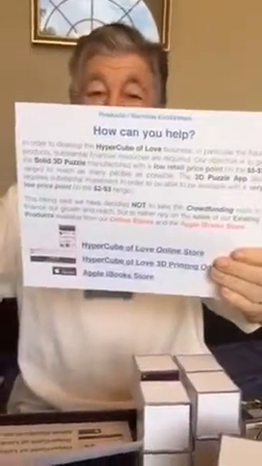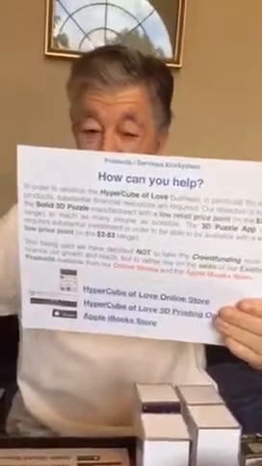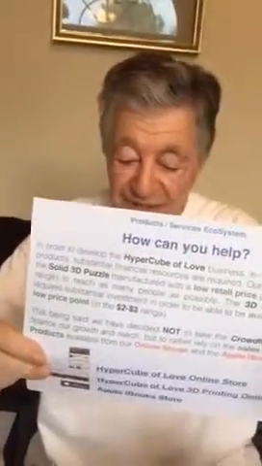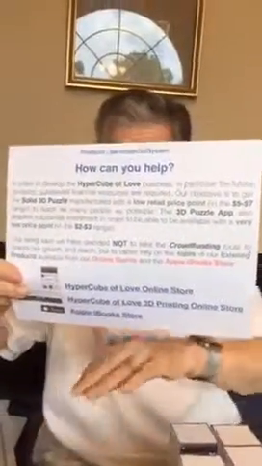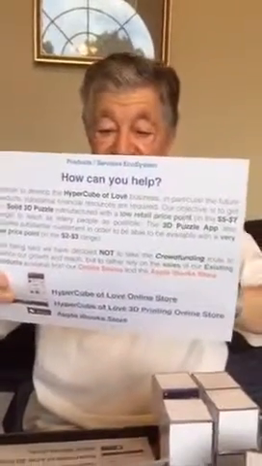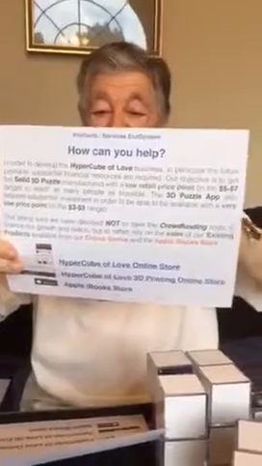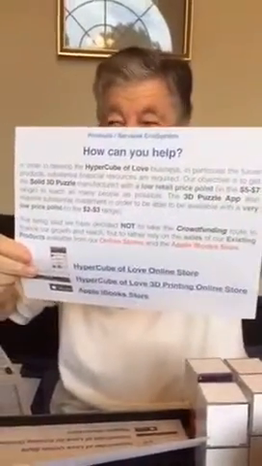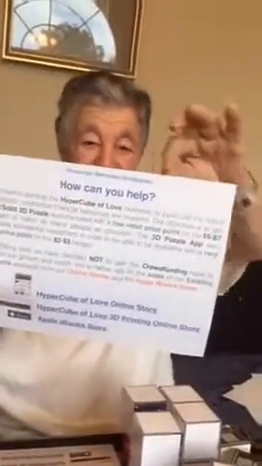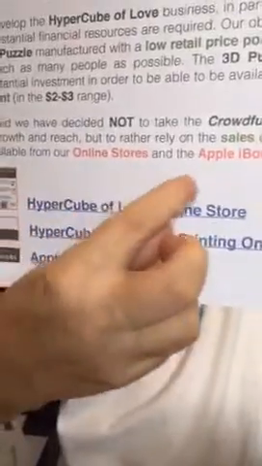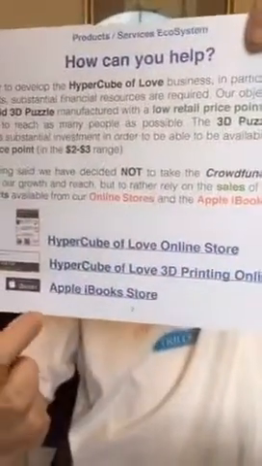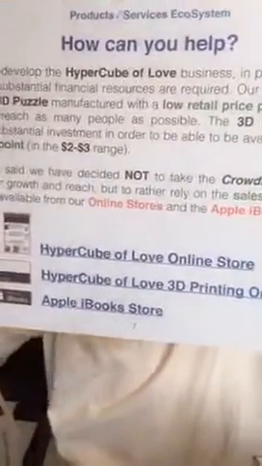Now, which route do we take for the financing? We could go to crowdfunding such as Kickstarter, and we have decided not to go that route. We expect you to buy some of the existing products we have, and provide us the necessary finance from the profit of these products to develop the product in China, or also the application. So at the bottom here, you will see where you can get all these products: the online store, the 3D printed store, or the Apple bookstore or iBook store. We have all of them. You will see it on the slide, and we will post it also.